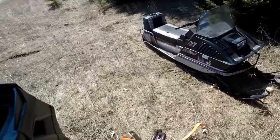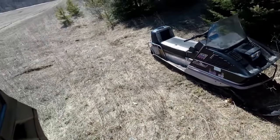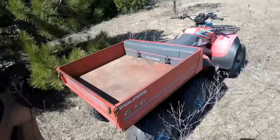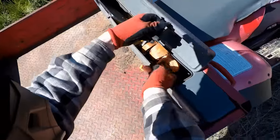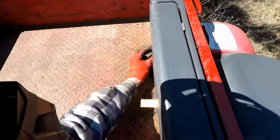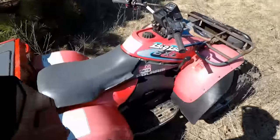But this thing's in pretty good shape, isn't it? The Panther 340. Pretty nice. All right, we're gonna go continue to pick up some rocks, I think.